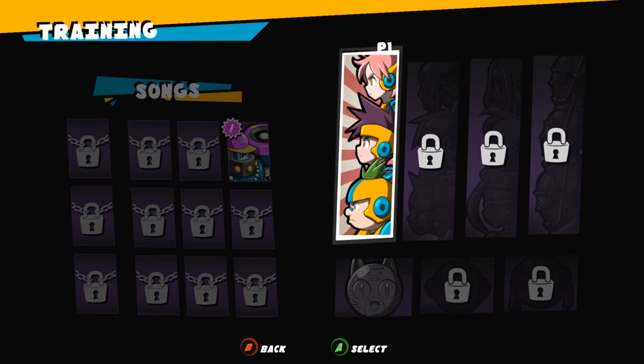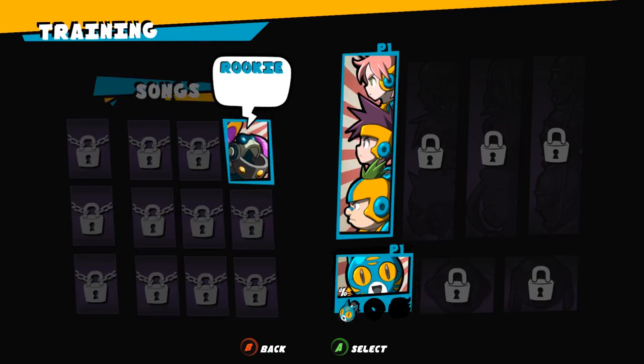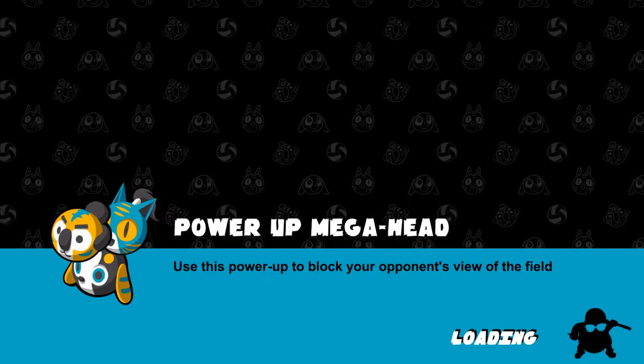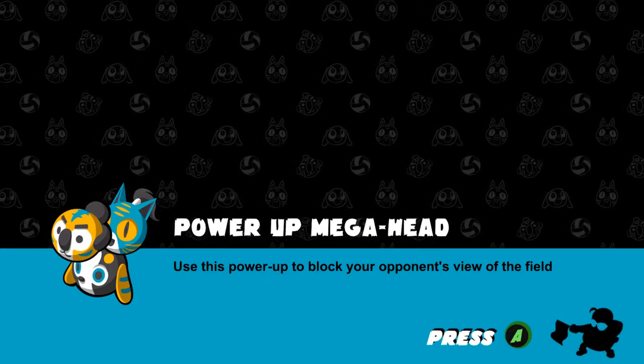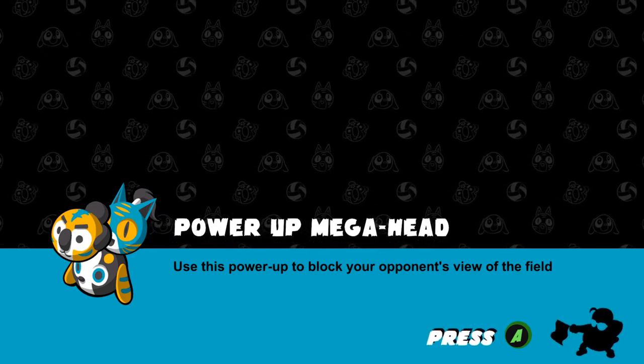Oh, I'm never gonna stop dancing as long as I play in this game. So everything's locked. I'm just gonna hit A to agree to all of this stuff. Rookie. Yep. Dodgeball? Dodgeball. Let's dodgeball. Now the nerd's turn to win at dodgeball. Power up Mega Head. Use this power up to block your opponent's view of the field.